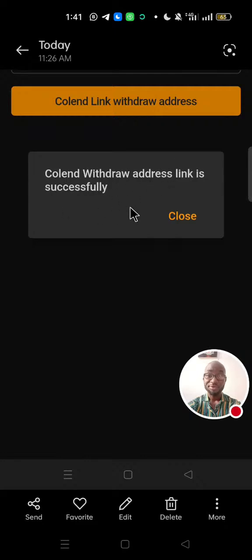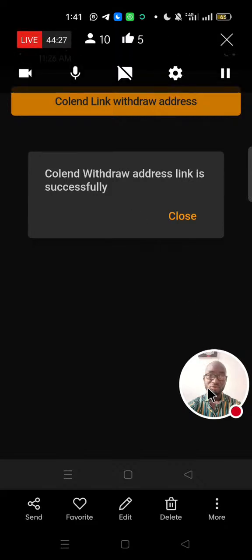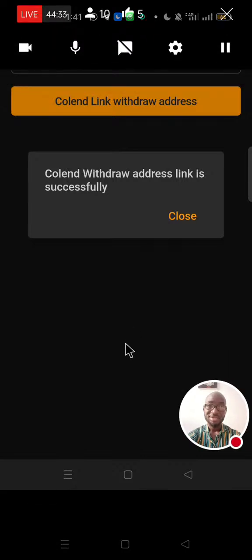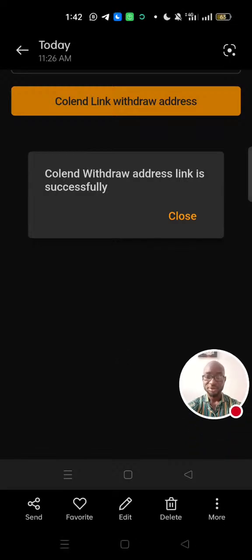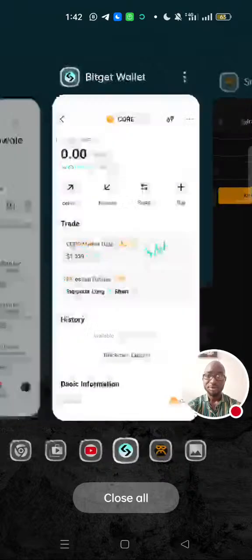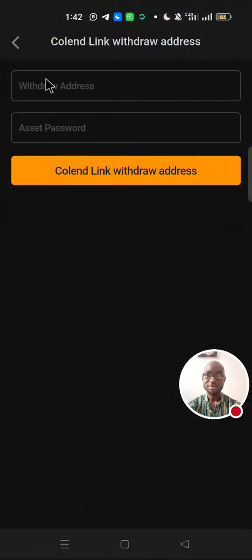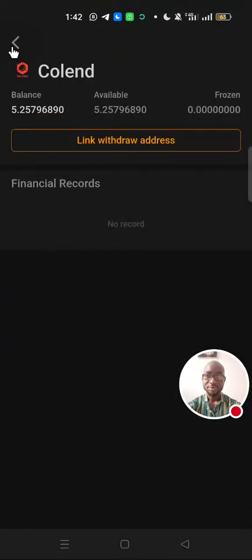It could be another project. Remember I said what we are discussing now can also be applied to other projects. So anytime you are interacting with the Satoshi app, participating in any project, and it gets to the point where you have to submit your wallet address, just get the update. Make sure you go to that update. Go to this update. Okay, you come here.